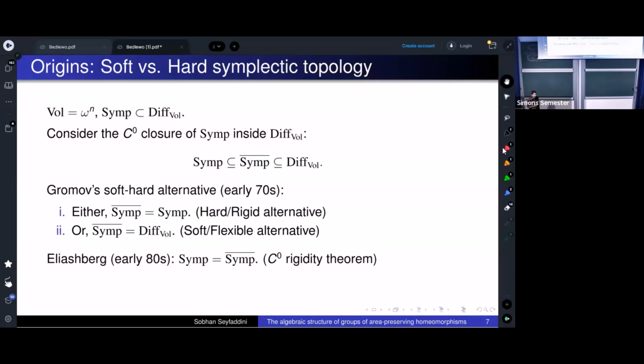So this is called the C0 rigidity theorem. As you can see, it says that the condition of being a symplectic map, which, as I said in the first slide, is a C1 condition, actually persists under taking C0 limits. This is a fundamental theorem in symplectic topology. Historically speaking, it's the first major theorem of the field. Before this, there was no really big theorem that defined symplectic topology as a field in its own right. And Arnold even refers to this as the existence theorem of the field in one of his papers.